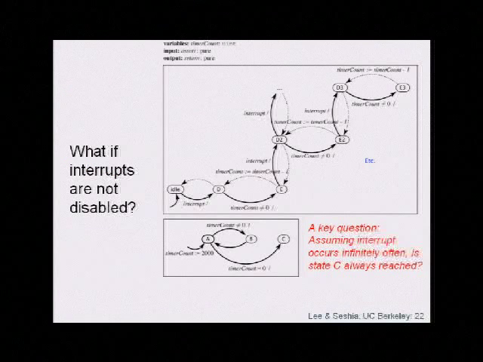The second scenario we discussed in class last time is this one. Suppose you assume that interrupts are not disabled in the ISR. Then let's say the ISR was executing. It could get interrupted by itself, right? So you have another copy of the ISR that starts running, and this could happen ad infinitum. Or we also talked about the case where maybe interrupts are disabled, but just after you've disabled interrupts and before you execute the return, this ISR gets interrupted by itself, and then another copy starts running.